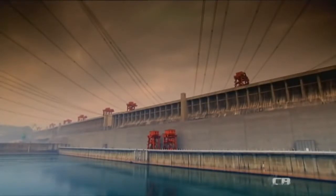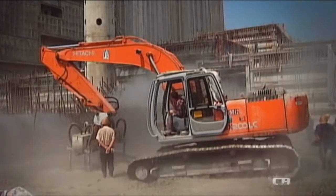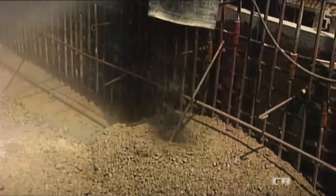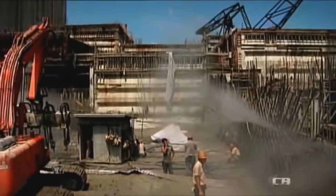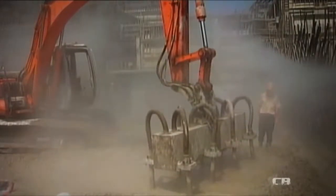They used everything in the book: they cooled the aggregates, sands, and materials before putting them into the mix, added ice, and did everything they could to get the temperature down before the concrete started to warm up by itself. Because of especially hot summer weather in July and August, they even went so far as to use a fog spray system — effectively blowing a fog blanket over the top of the dam — to block solar radiation from adding to the heat being generated inside.